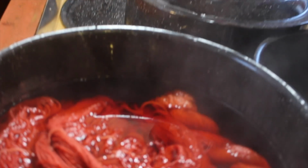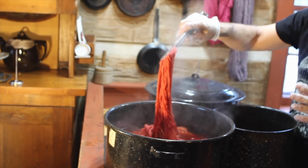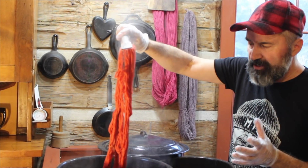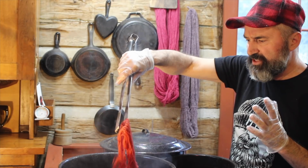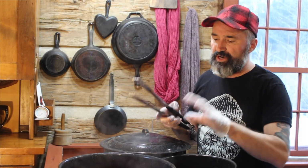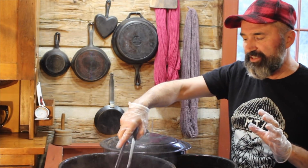So you can see this is a first dye. The dye is definitely not exhausted, and I've got a couple of skeins in here, and the color is fantastic. It's really nice. It's a scarlet red. I love it. When I wash this, it will come out a little bit, not a lot. So the color's not going to change significantly. It's got a nice color now. If I want to make it darker, I will put it back in again. I'll dry it out, wash it out, and then I will over dye it, or I'll do another dye, and I can get a darker red if I want one. But really, really happy with that.